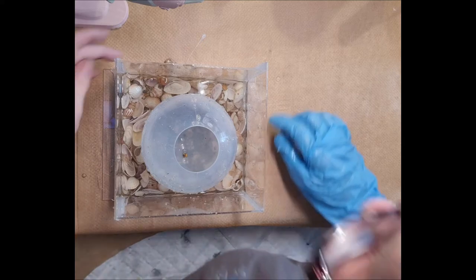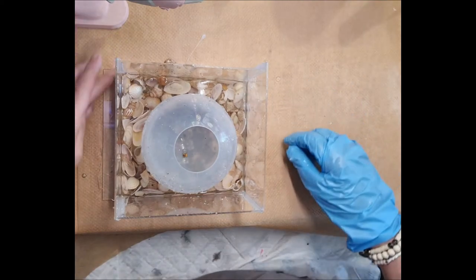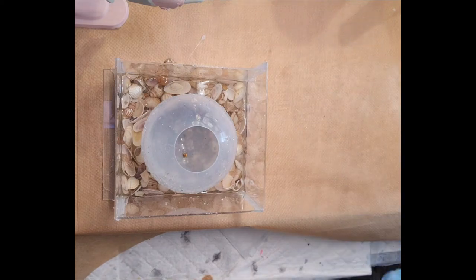Apart from the fact that I've popped it out, I can't find no leaks. Yay! I've actually done something without it leaking.